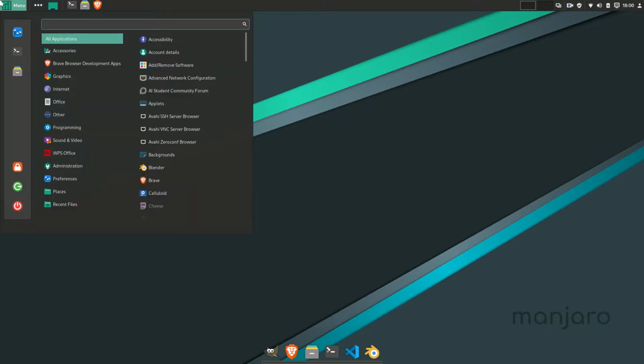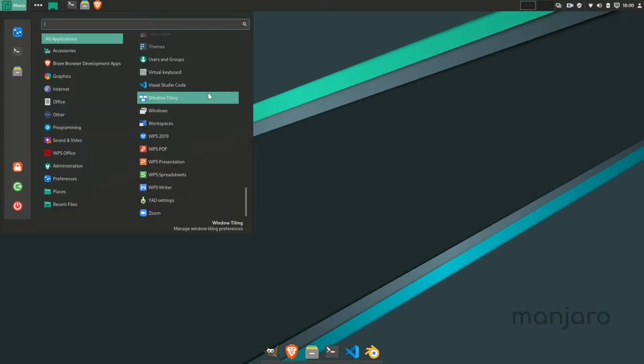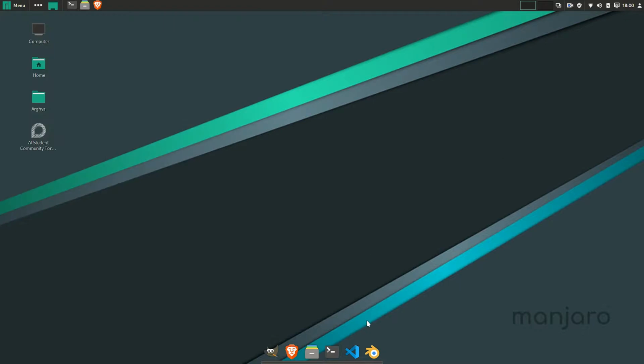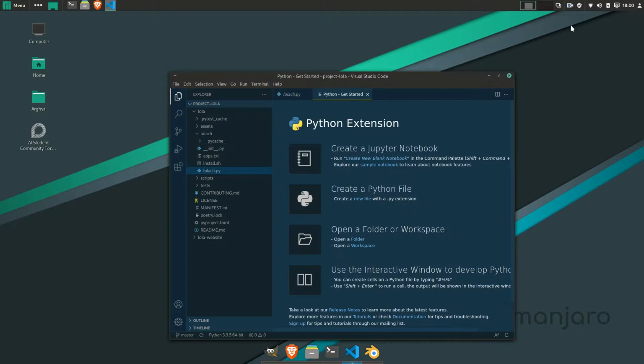It's been a day I'm using Manjaro, and seriously, you can spot that Blender opens so fast, and VS Code also opens so fast, and there are inbuilt stuff. I saw that TLP was already enabled, and drivers were already installed.